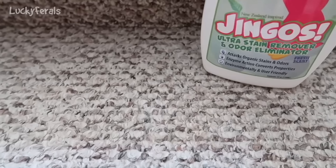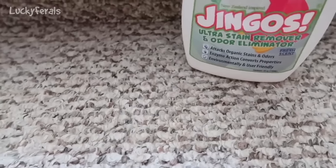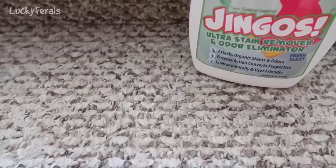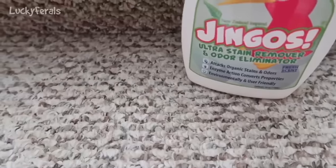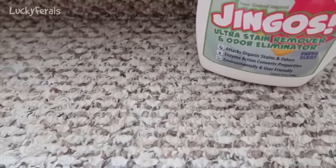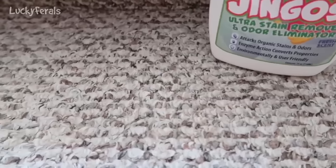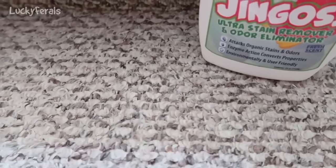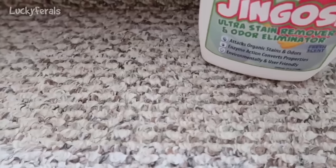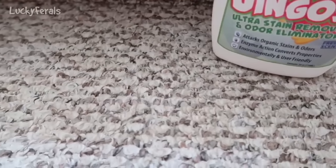Okay, so there is the cleaned up step. And I do want to say that none of the vomit that I found smells really bad. There was one time when the cats were outside that someone coughed up a hairball, and it smelled horrible. But they were also eating a different diet when they were outside. They were eating the canned Friskies. Since they're most likely puking up raw food, it really doesn't have any smell because there really hasn't been much digestion going on.